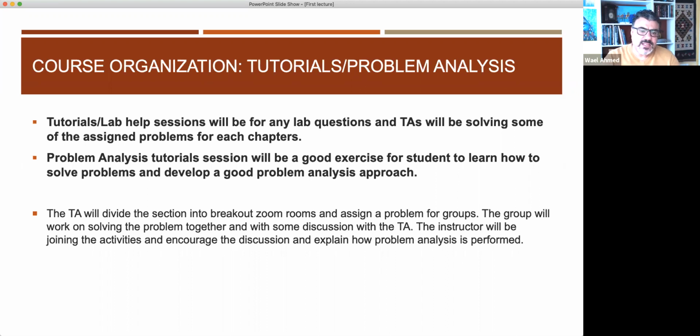And at the end, you get 3% if you attended these sessions, right? Doesn't mean that you have to solve the problem perfectly or not. It's just a matter of participation here. And those 5 will be 3% each. So this is 15%. So I consider this to be an interesting exercise. And that's why this week there is a tutorial. And we call it trial tutorial, okay?